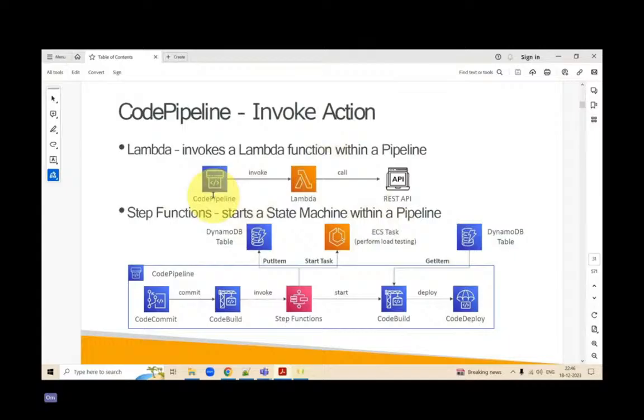If we are deploying something and the pipeline fails, or if the pipeline is invoking something other than the Lambda, then the pipeline would invoke a Lambda function, and that would call a REST API that would do all the subsequent jobs associated with it. Also, you can have Step Functions in between as well, but these are complex use cases. So I won't go into Step Functions in detail because that is altogether a different topic.